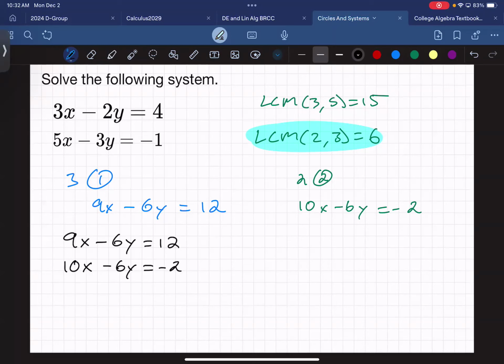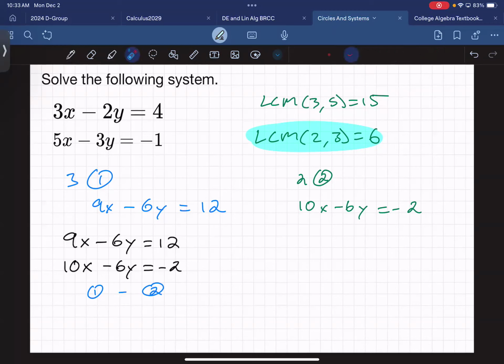Now, the tough part here is this is where the elimination approach is helpful. What's -6 plus -6? It's -12, right? So understand here that the book might tell you to multiply one of these by a negative value to alternate the signs. That's the only thing different. So what I'm telling you is, if they're the exact same number, instead of adding, we can use subtraction, right? So let's take the first equation and subtract the second equation from it, right?